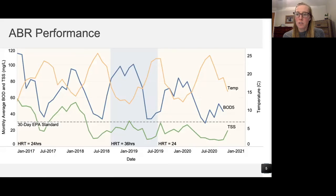This figure shows ABR effluent total suspended solids in the green line, organics measured as biological oxygen demand shown by the blue line, and temperature in the lighter orange line. In 2019, an increased retention of biosolids was observed, which prevented the ABR from its typical seasonal exceeding of the EPA secondary standard of 30 milligrams per liter. There was also a corresponding increase in the sludge bed height over this period of time, which likely helped retain some of those influent solids.